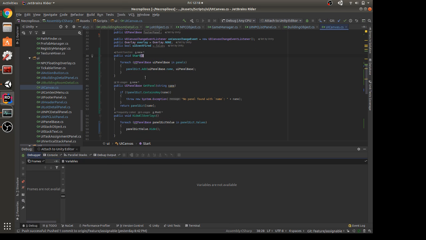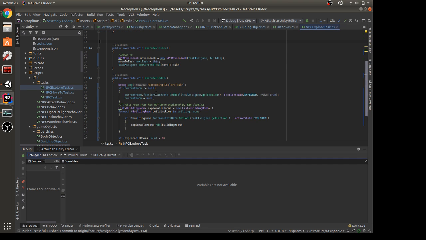Actually, we're making pretty good progress on this. I just rewrote some of the UI stuff, and I just need to add into the AI stuff. I've got so many files for having not worked on this for so long. Move to task, explore task. There we go. Yeah, I wonder why that's not executing there.